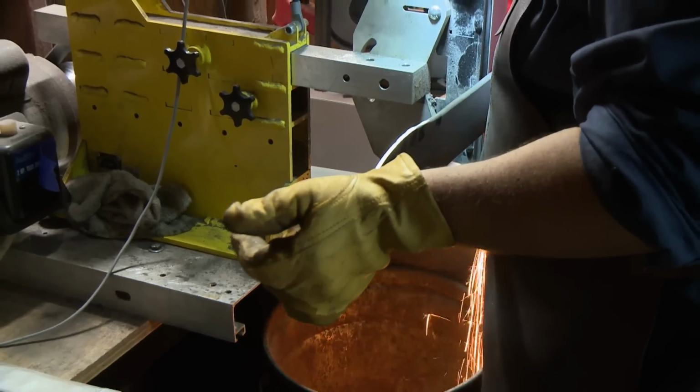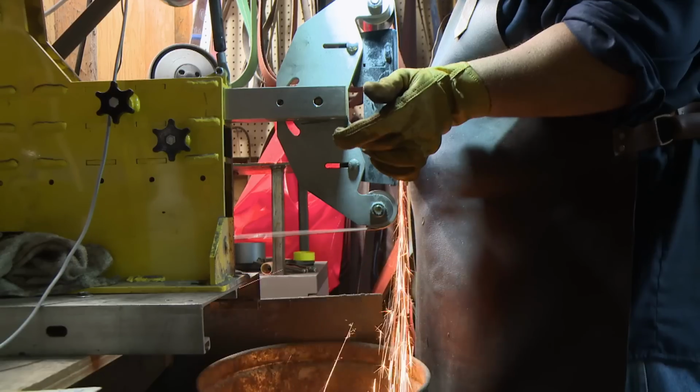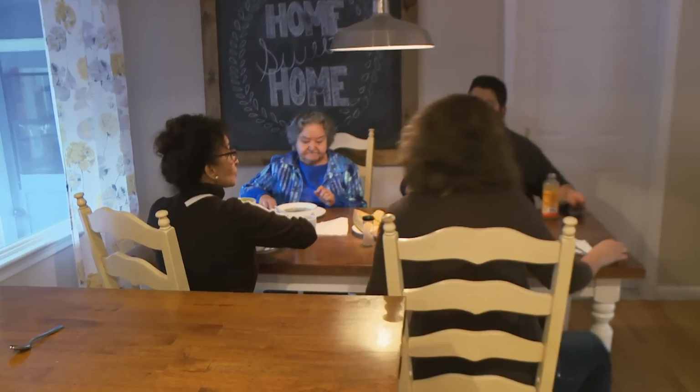Progress is going great. So far, we got the basic profile done. Day one is over. Let's go have dinner. This is mi abuelita, the matriarch of the family. I'm tired, and I'm ready to stuff my face up with a good dinner.